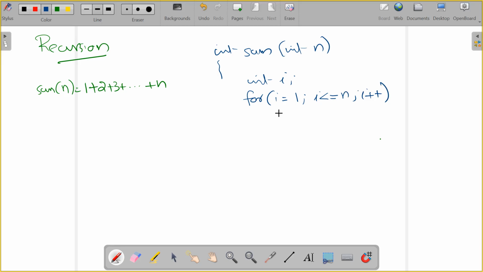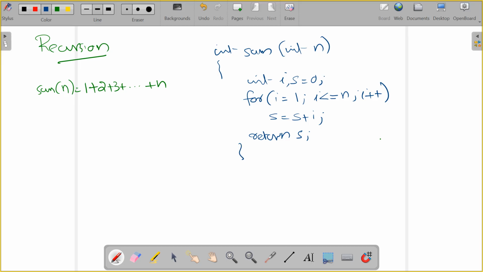What I will do is something like s of n is s plus i, and I would initialize the value of s to 0 here. So s of n is s plus i. So the for loop is over, and finally I will return this s.